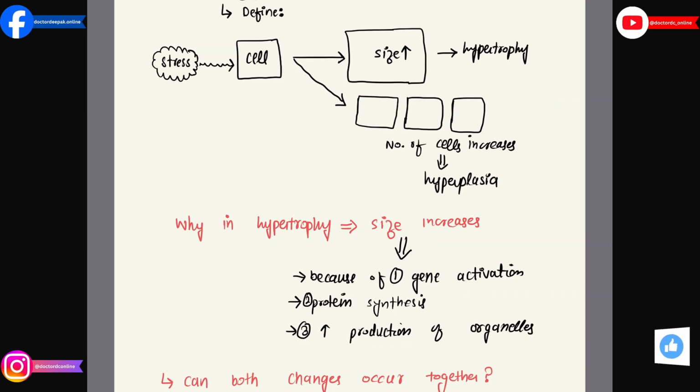Another question they can ask you is, what are the examples of permanent tissue? First of all, you have to understand the definition of permanent tissue. The definition of permanent tissue is those tissues which don't have the ability to divide or replicate. Why don't they divide or replicate? Because they don't have stem cells. This is the basic definition. Then they can ask for examples. You can say cardiac muscle, skeletal muscle, then nerves. These are the examples of permanent tissue, and they can only undergo hypertrophy.